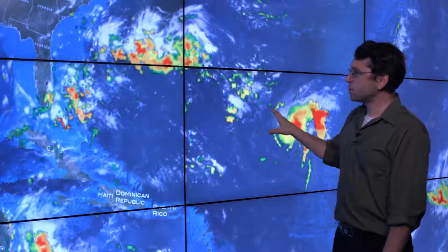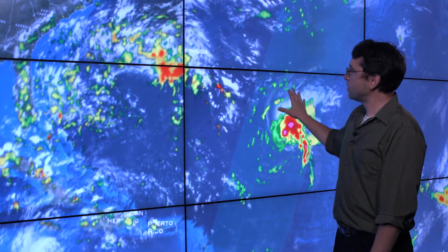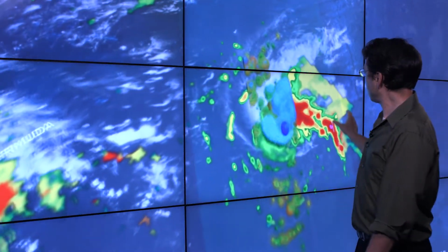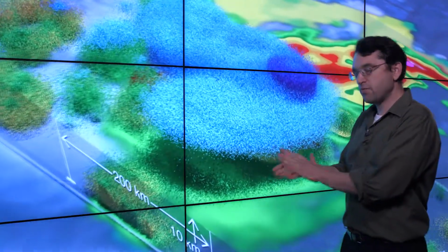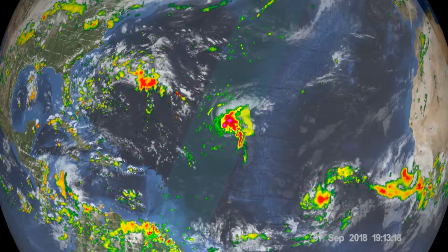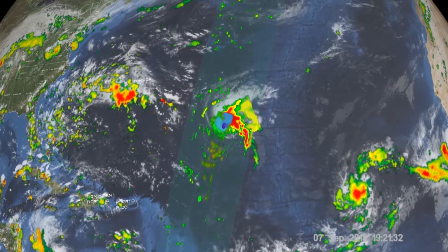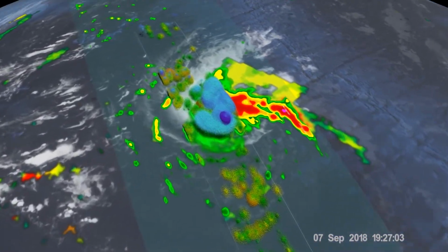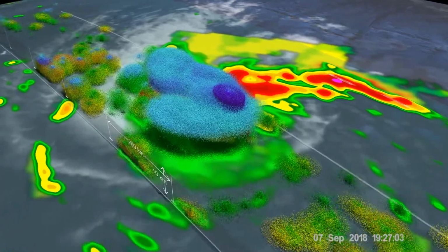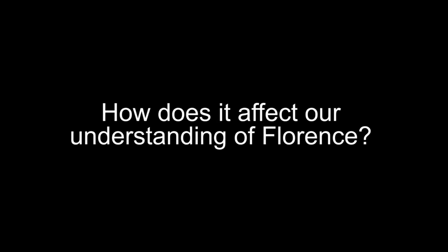So the big picture we've known for a long time. Since the 70s, we've had pictures of the tops of clouds. And only in recent decades have we had microwave instruments that could see sort of X-ray flat pictures of what's going on in the storm. And with the TRMM satellite and the GPM satellite, we can actually see the full three-dimensional structure of storms. And this is important because the structure of the storm tells us something about the energy transformations going on inside it.